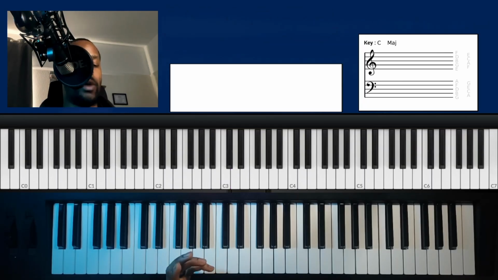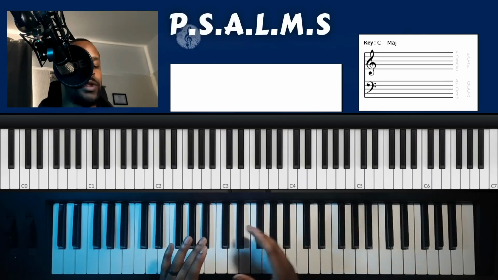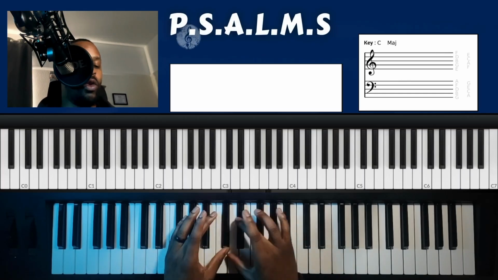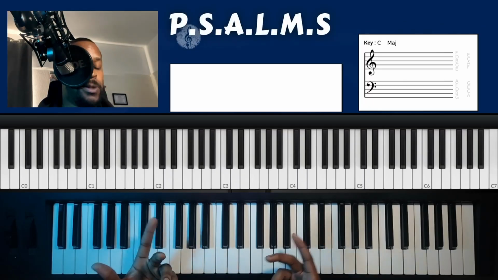So you remember earlier when I was telling you that the black notes share characteristics with the note that they're situated in between. So if we take C sharp, for example, it's either C sharp or D flat. So for this reason, all of the black notes are referred to as either sharps or flats. So we call them sharps and flats.